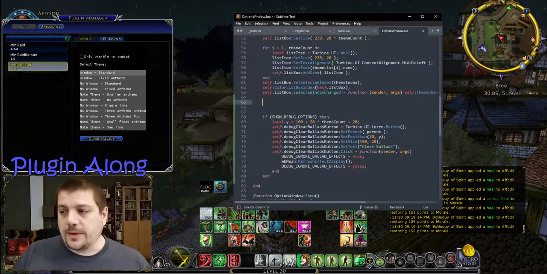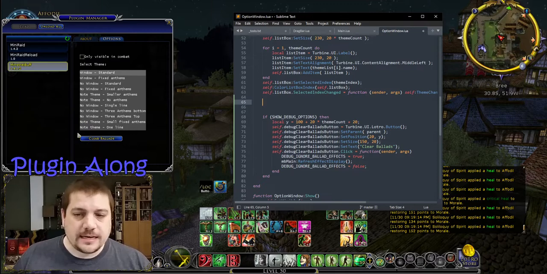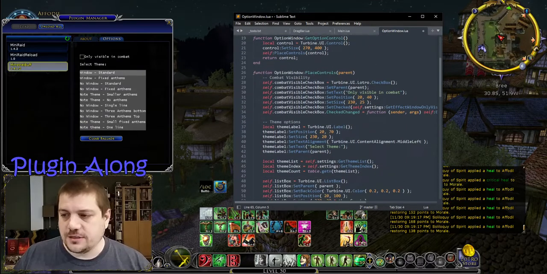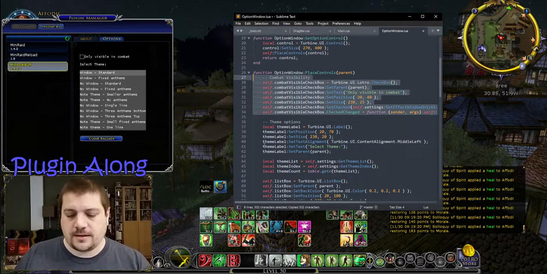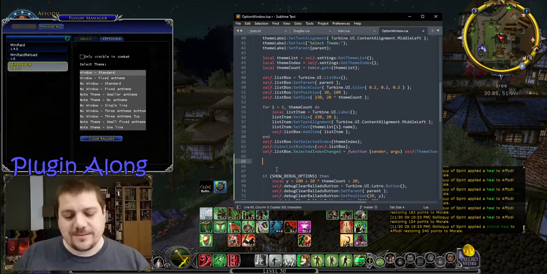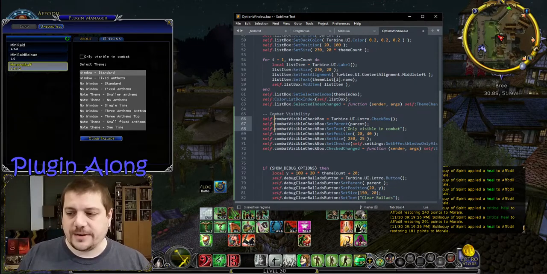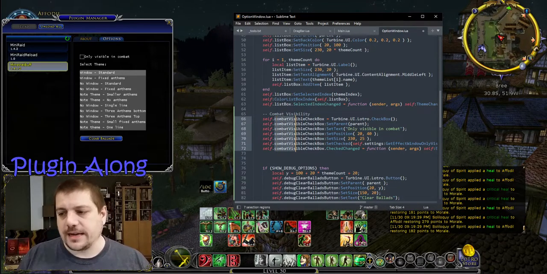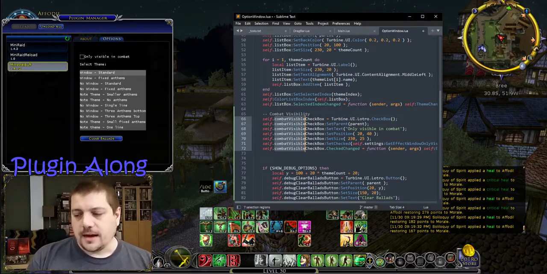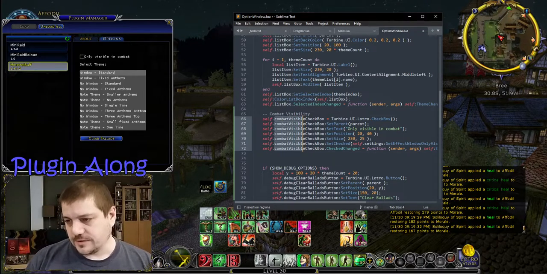Okay. So we have an options window. We want to go ahead and add a checkbox here, and really it's going to look just like this combat visible checkbox. So I'm just going to steal all of that and bring it to play down here. So instead of combat visible checkbox, though, we're probably going to call it something else, like Soliloquy visible.